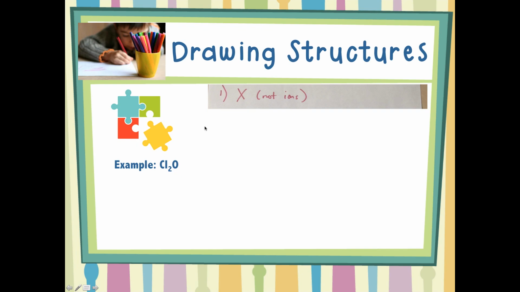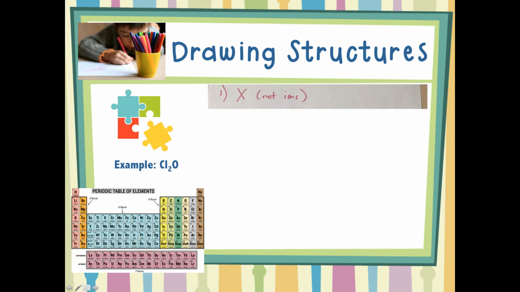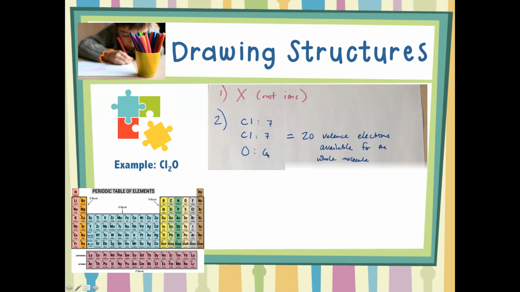So then step 2 was to add up the total number of valence electrons. Well, chlorine is here. So if you count backwards or start from here and go forwards, 1, 2 from the S, and then 3, 4, 5, 6, 7 total, because 5 from the P block, 2 from the S. So chlorine has 7. Oxygen is here. If you count backwards, 1, 2, 3, 4 from the P block, and then 2 more from the S, so that's 6 total. So for the valence electrons available, 2 chlorines each have 7, and 1 oxygen has 6. If we add that up, there are 20 valence electrons to make a stable molecule, a whole molecule.